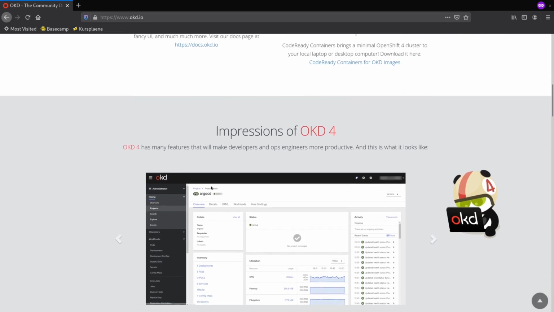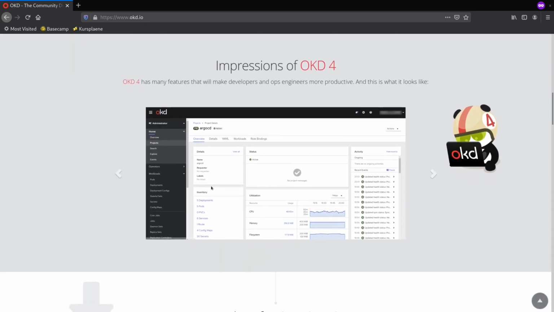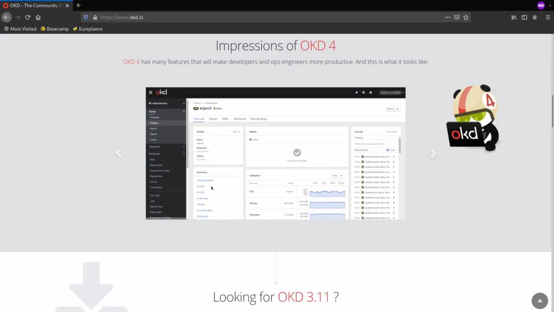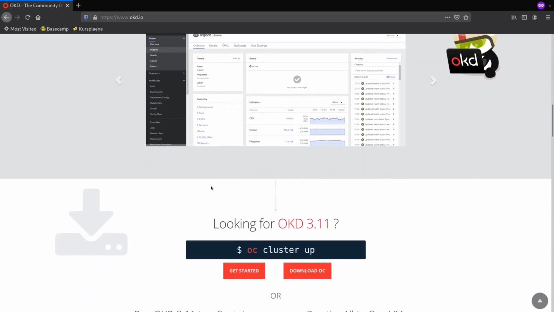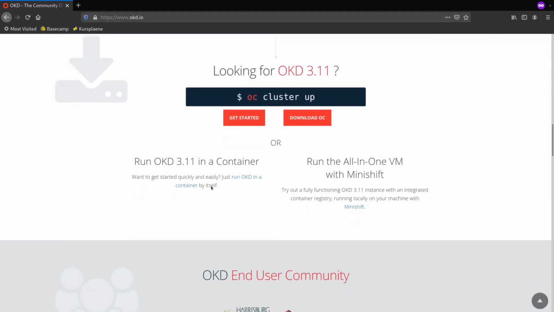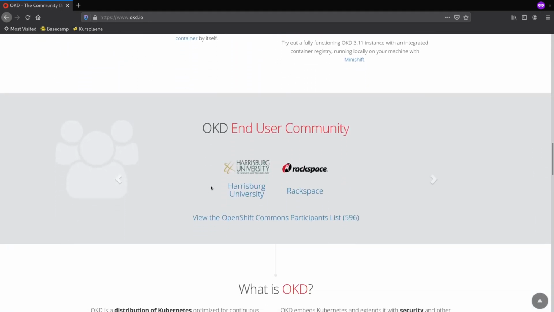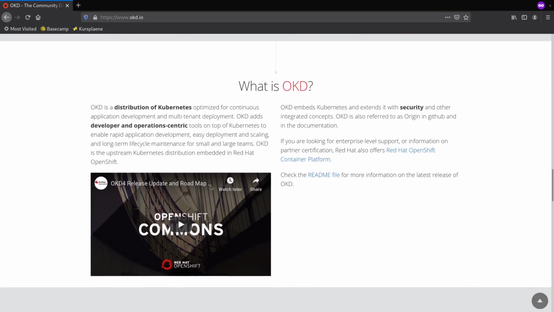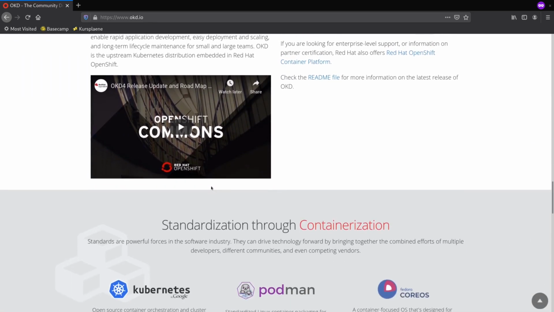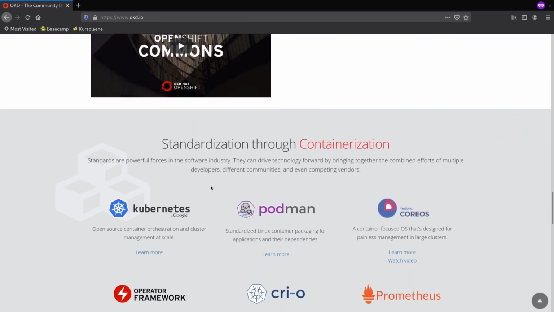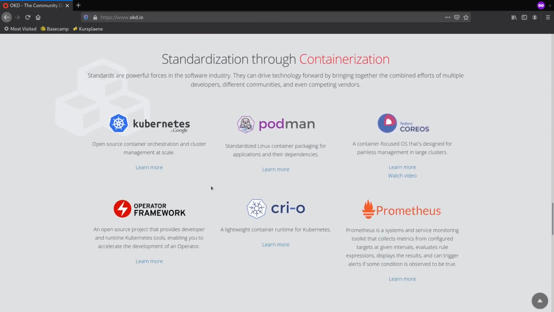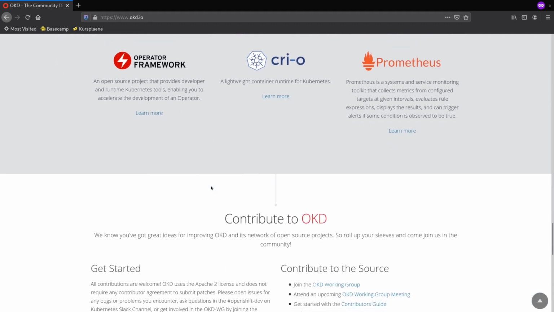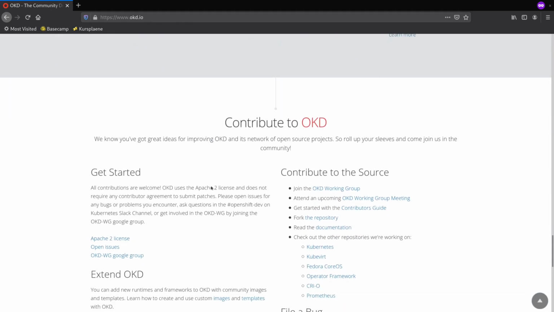Because OpenShift is a big and complex technology, I won't be able to show everything in one video. That means you're going to see a whole series of videos on different cool technologies and concepts of OpenShift and Kubernetes. Even though I will mostly show OpenShift, remember that OKD is an open source tool and this tool consists of many open source technologies. Chances are that many of the things you are going to see will either make it into the Kubernetes core or will somehow reappear in a different form in the Kubernetes community.